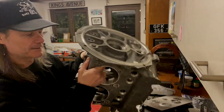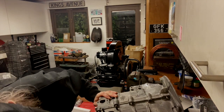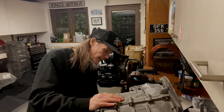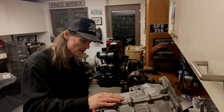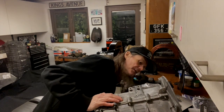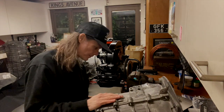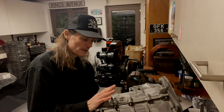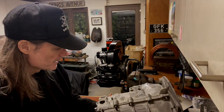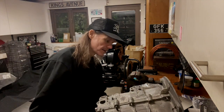One engine case, CB Performance Super engine case, manufactured in Brazil, I believe. I must admit, I'm a bit disappointed in the fact it doesn't look that clean. There's a little bit of corrosion on it, and the first thing we do is clean this up. This will be the first post on this project, is to clean this up, and we are going to paint it black, satin black, 2-pack paint, because I said the engine's all going to be black, and it'll look really nice once it's all done and painted up in black.